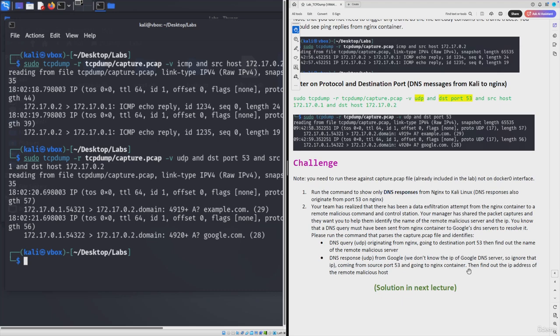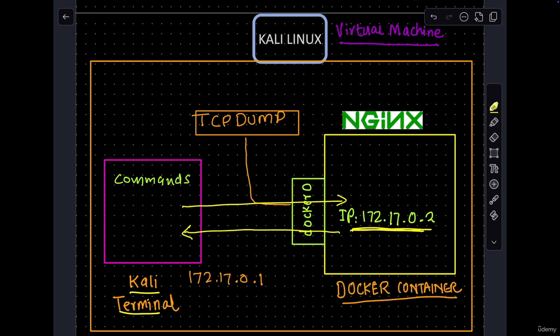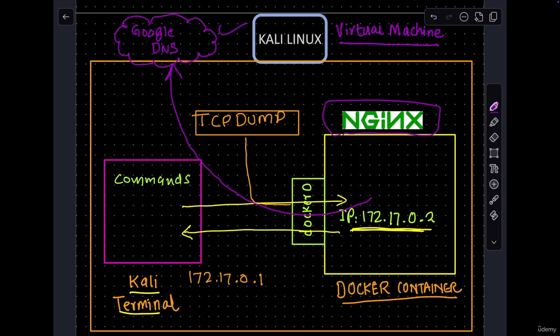I'm going to quickly revisit the architecture and explain exactly what is required. Okay, now for this challenge, we have Google's DNS server somewhere here. And then we're talking about this Nginx container basically trying to resolve the DNS name of that remote malicious server by contacting this Google DNS server and then receiving the reply.